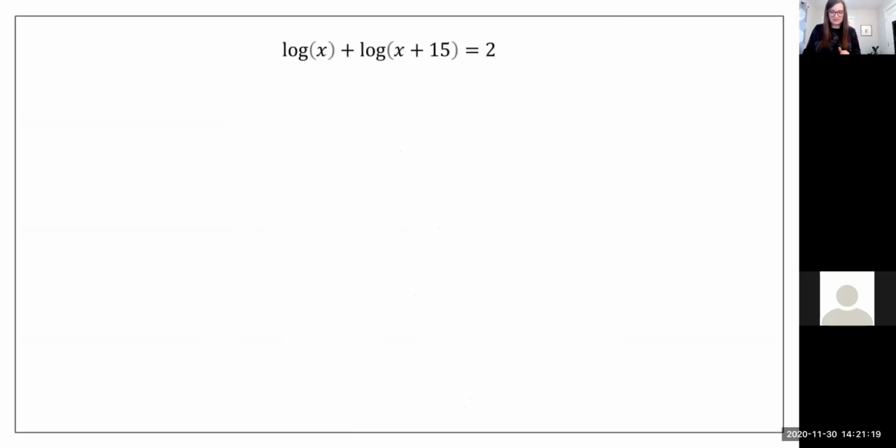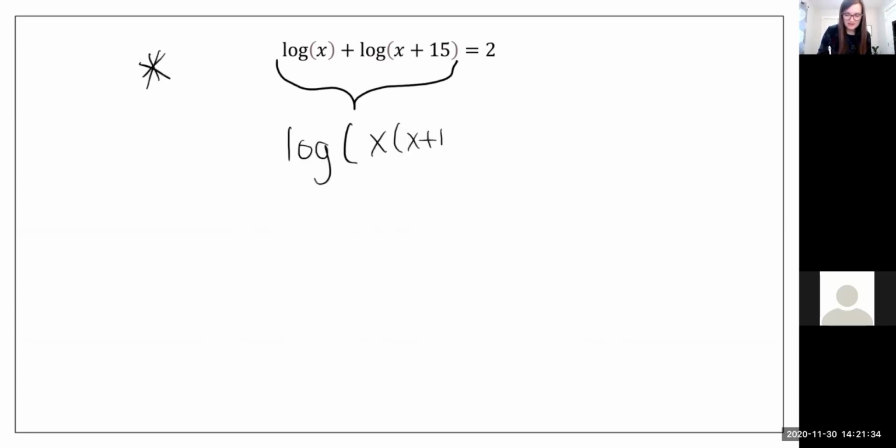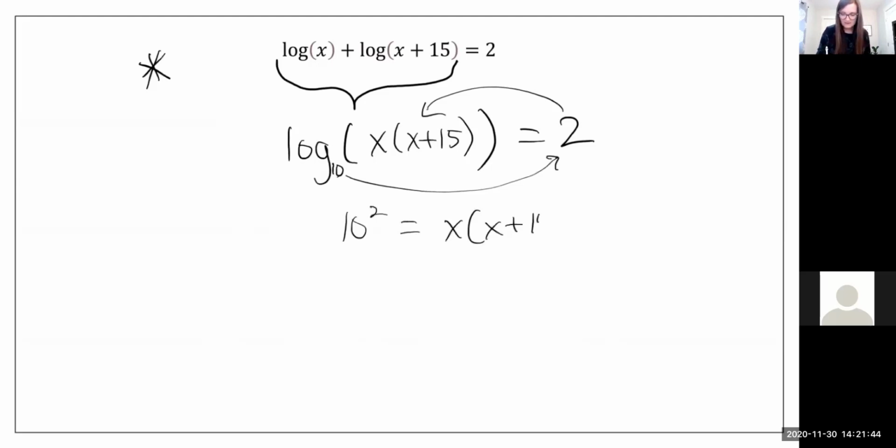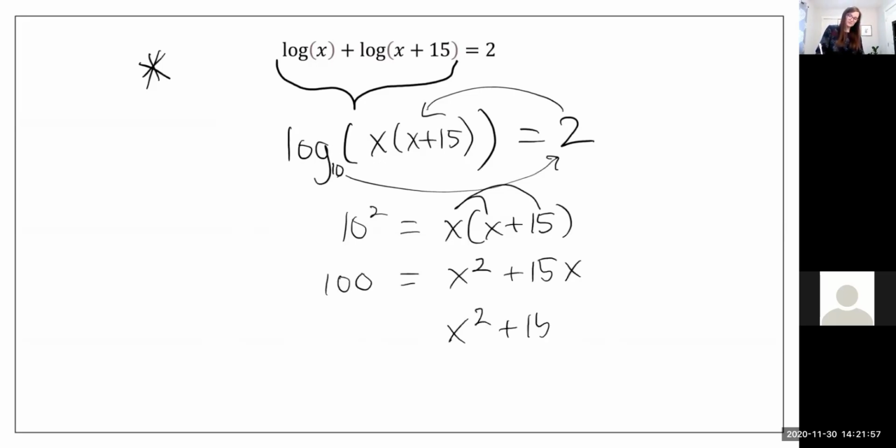Most of the time you'll see examples more like this. This is the last one that I'll show you. You want to put that together first before you apply anything. That's super important. Then I would use my log laws, use it as a multiplication. And then now I could just do, okay, 10 to the power of 2 is that. And then you're going to have a quadratic. Then you'll get everything to one side. You've done this sort of thing before. Factor or use the quadratic formula.